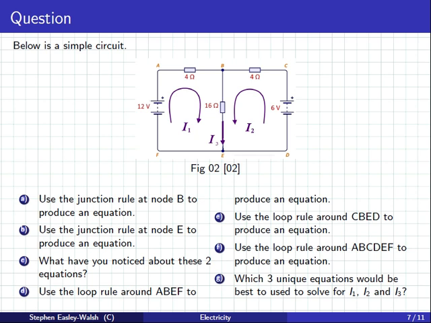I'm not sure. Tell me what current is going into E. It's I3. And what's coming out of E? It's kind of hard to see, but this way is I1, and this way is I2. So what's coming out? Oh, so it's positive. Yeah. So it's I3 minus I1 is perfect. Equals 0. Good, good. So can you write that down for the second one? I3 minus I1 minus I2 equals 0.